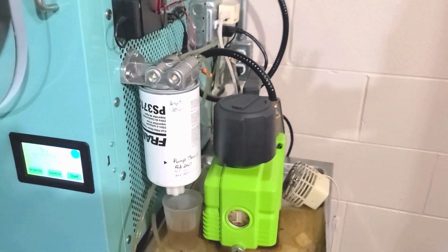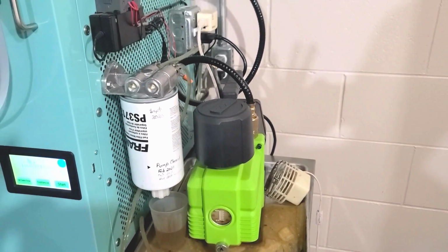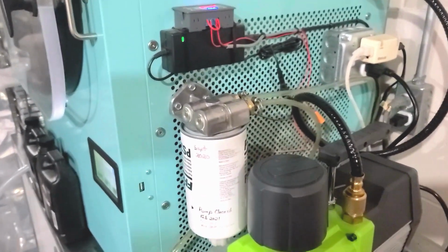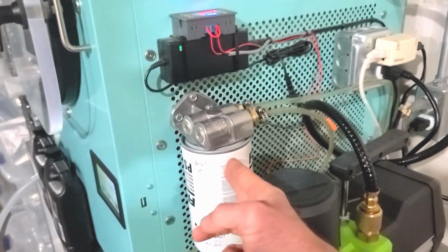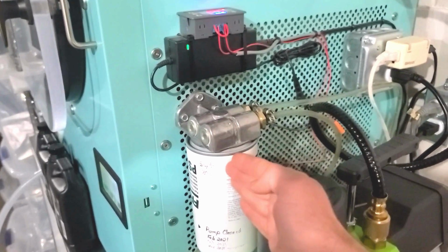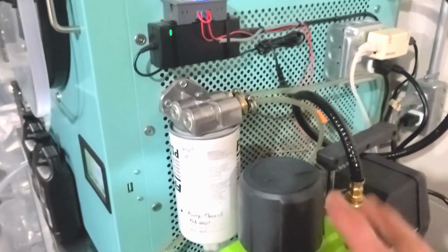So hence why I'm gonna, one, at least change the filter, which is probably all I had to do. But two, I'm gonna put a second filter on, and then what I'll do is probably once a year, because I'm in 2024 right now, we'll dispose of the dirtiest filter first, which is the one the oil goes through first. I'll have the second one over here. I'll take that one, move it over here. I'll put the brand new filter here. So once a year, I'll move them. I'll get rid of this one, put a brand new one here.